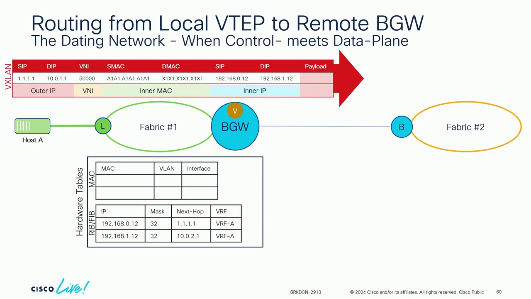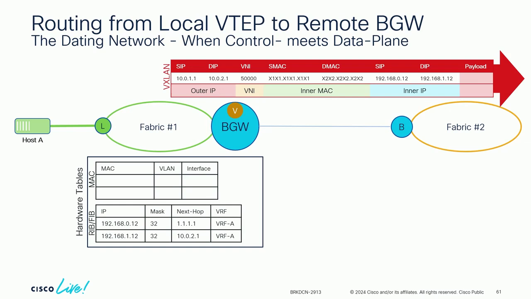And that's why we're driving here a routing lookup telling me that if you want to know of this destination of 112, you need to go to the border gateway because it sits outside of the fabric. Could it be a default route? Yes, it could also hit a default route, but I'll just go with the specific host routes in this case. So I'll send this to the border gateway.